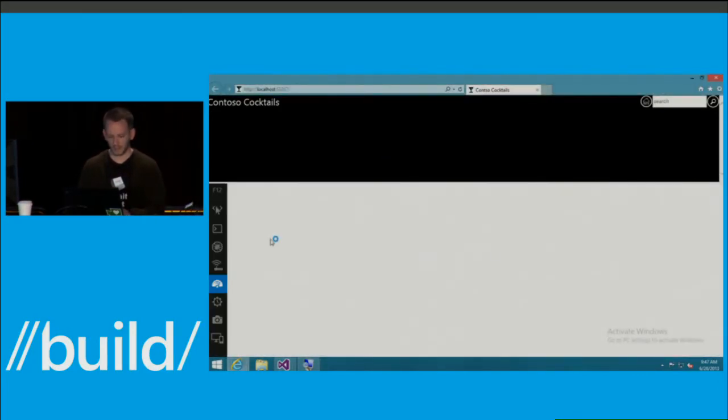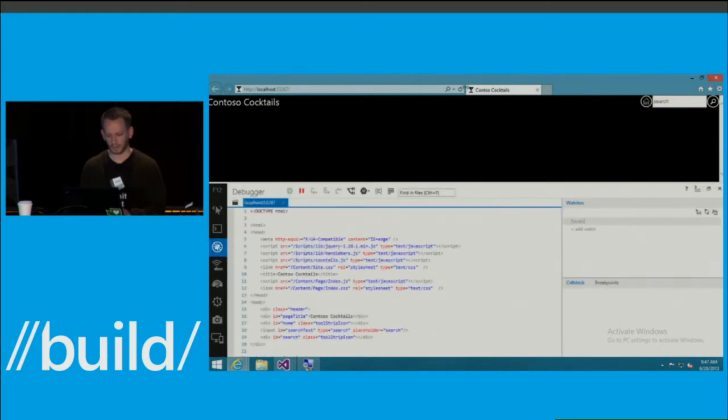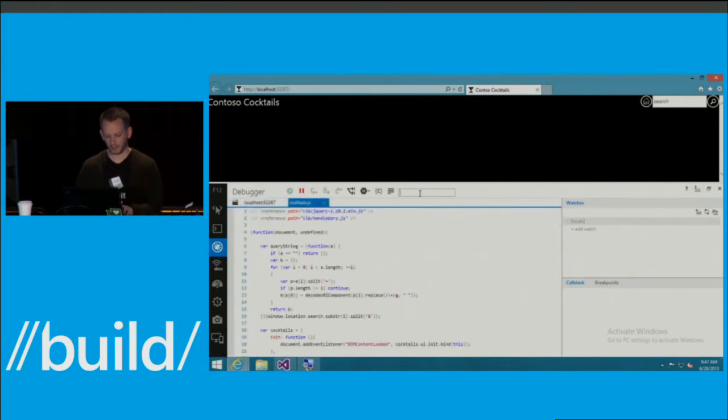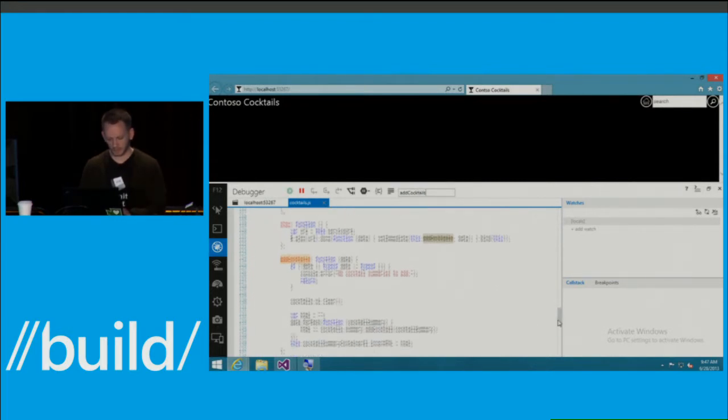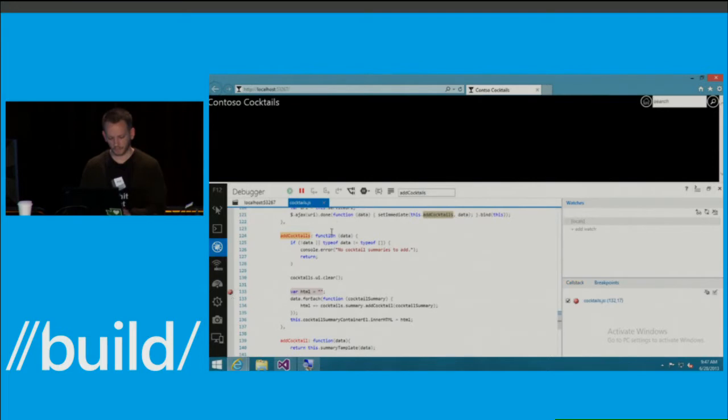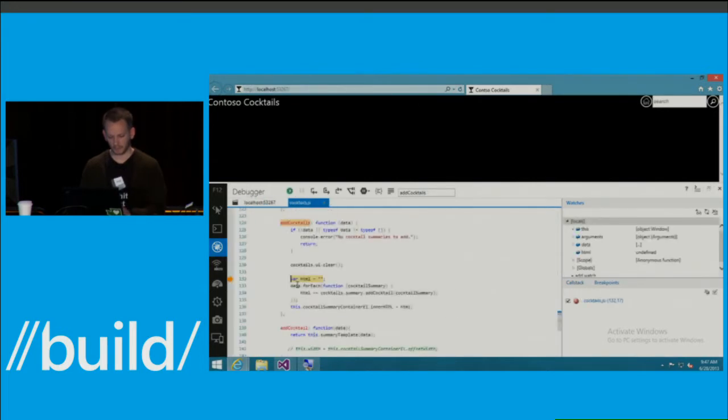Okay, well, let's do this. Let's use the new F12 debugger. Go to our cocktails page. Add cocktails. Awesome. Scroll down here and see what might be going wrong.